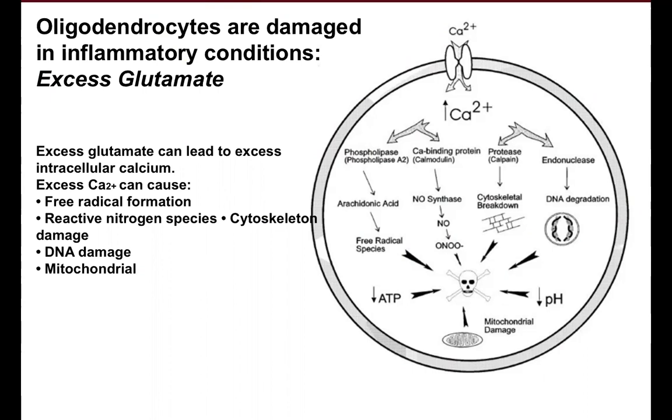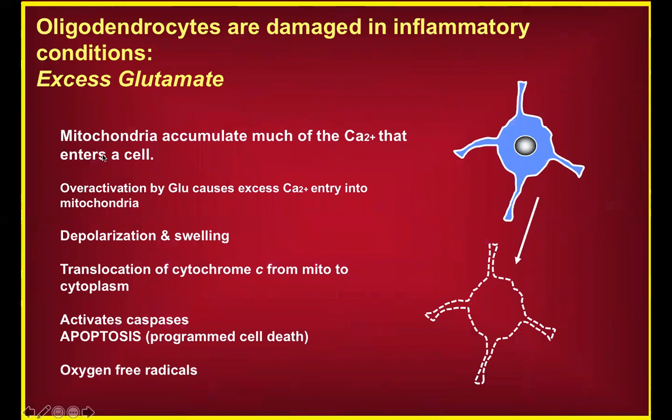So here we're talking about how excess glutamate can increase intracellular calcium. You have this whole process happening within an oligodendrocyte or other cells for that matter, where calcium is going to increase arachidonic acid production. You get more free radicals. You have this nitric oxide synthase. You can have things like proteases increased and mitochondrial damage. And so this glutamate pathway feeds into excess calcium, and then we have more free radical damage, DNA damage, and mitochondrial damage. So this is a very negative signaling pathway for oligodendrocytes.